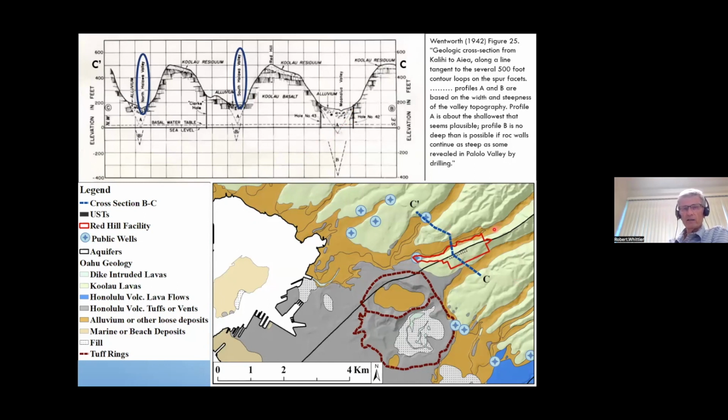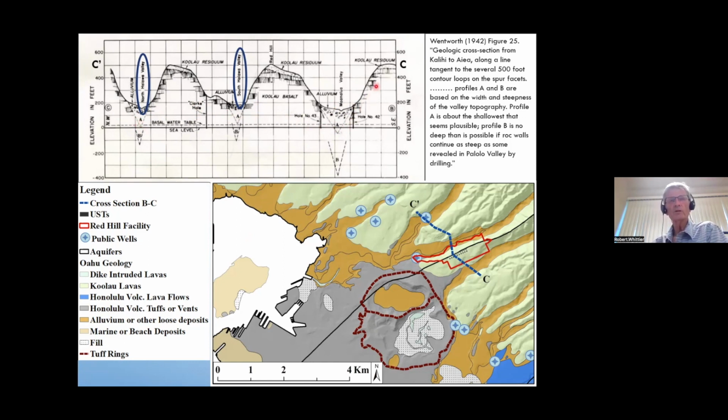relationship between the valley fill saprolite sequence and the underlying basalt and groundwater, and came up with two potential realizations, since he didn't have boreholes to ground truth it. One would be shown here as the shallowest extension of the valley fill into the aquifer. And it shows that only in Moanalua Valley would we get any significant extension of the valley fill into the aquifer. In the North Halawa Valley and South Halawa Valley, very little extension of the valley fill saprolite into the aquifer.